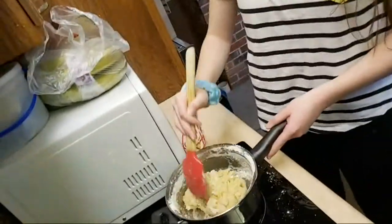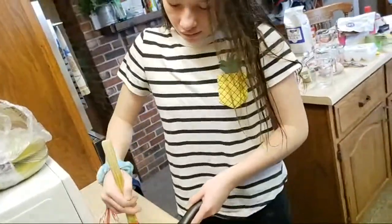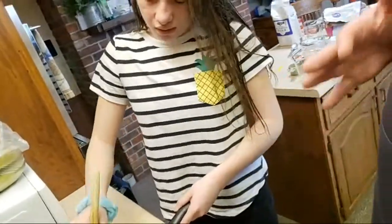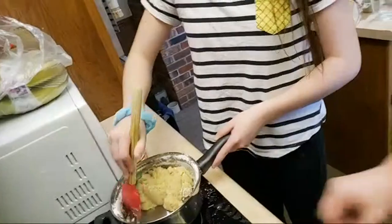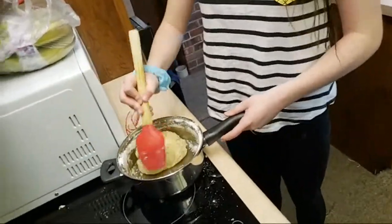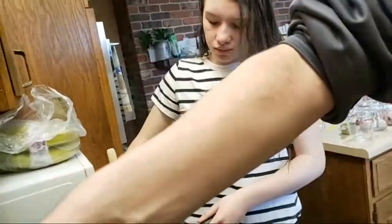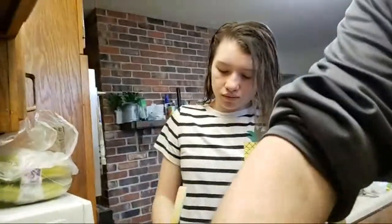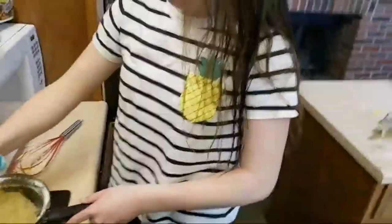So the flour absorbed all the water. Okay, now make sure it doesn't stick on the bottom. Good job making it into a ball. You gotta keep slamming it down, so you get that flour in there, just like we do with dough. Remember what we do with dough? This is in a pan. Yes, I know, and look how fast it makes it. These are cream puffs, kiddo. Cream puffs are awesomely good. You're doing good.